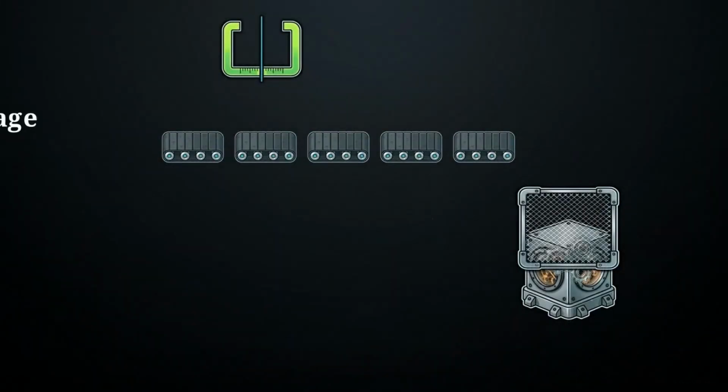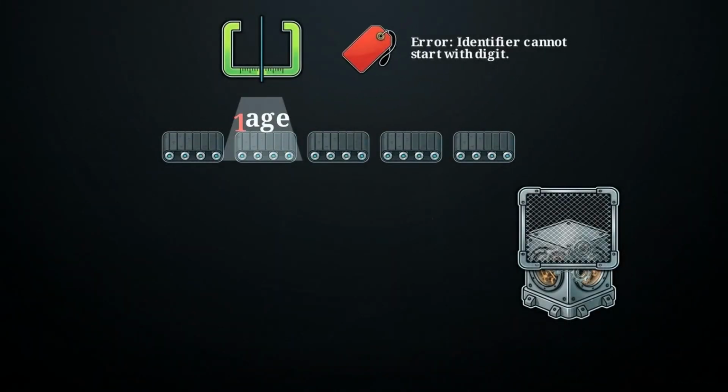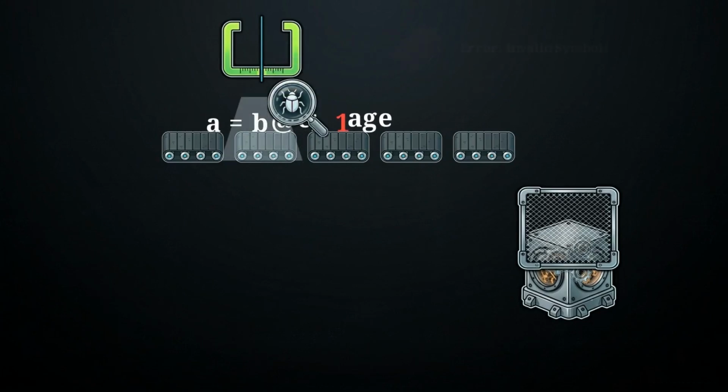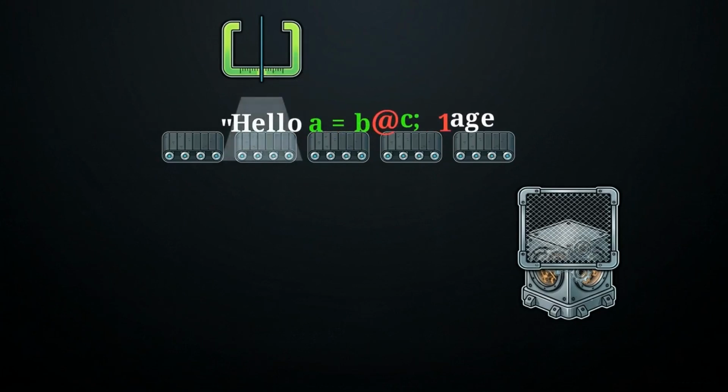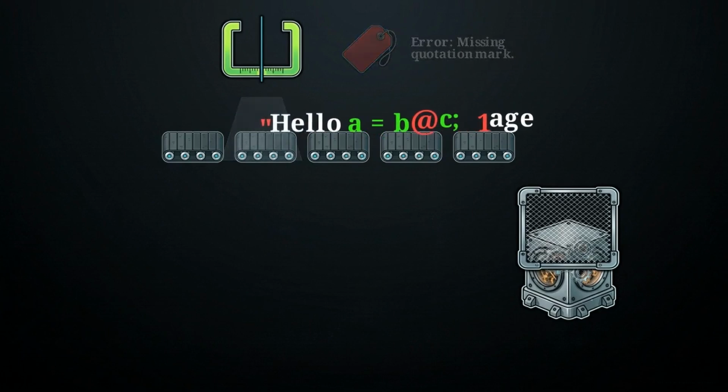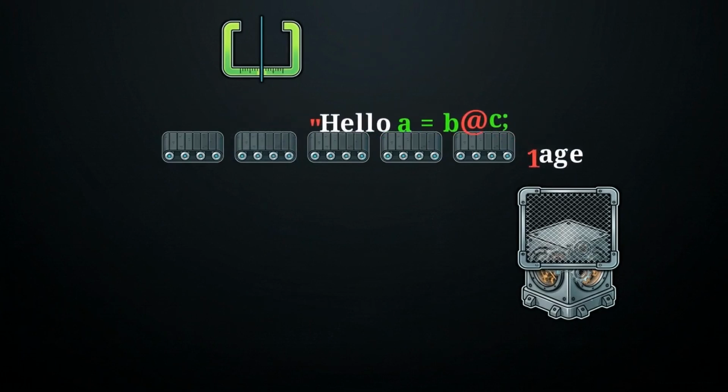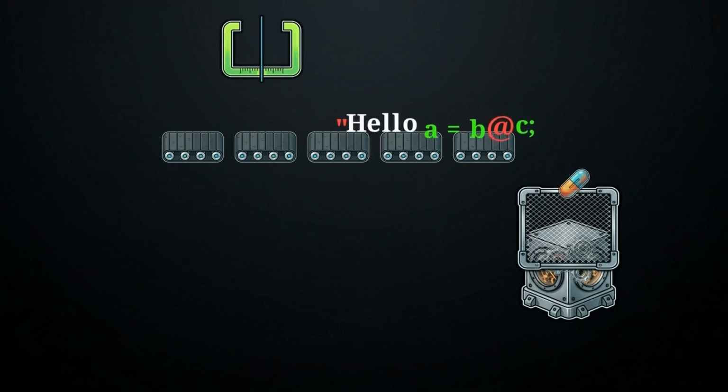The lexer is a frontline security guard, catching lexical errors. If an identifier starts with a digit or uses an unsupported symbol, the scanner rejects it. Forget a closing quotation mark, and the lexer recognizes the structural gap right away. Catching these foundational typos at the character level ensures the syntax analyzer doesn't try to parse broken logic and cause a cascading failure later on.